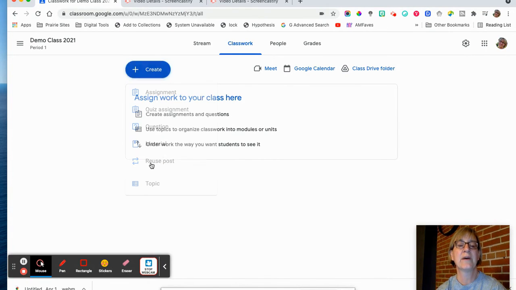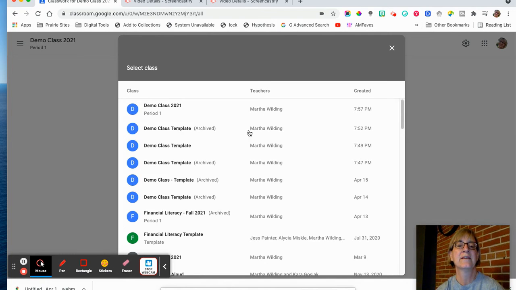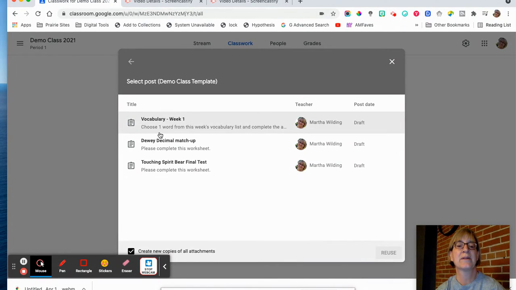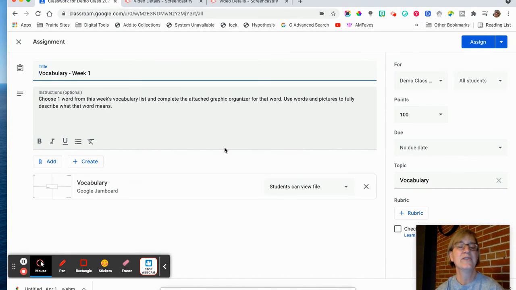I'm going to reuse posts from my demo class template, which is right here. And I'm going to start right off with vocabulary for week 1. I'm going to reuse that, and then I can make any changes I need to make to that assignment, change the number of points, et cetera. I can change it, and then I would go ahead and assign it in my new class.